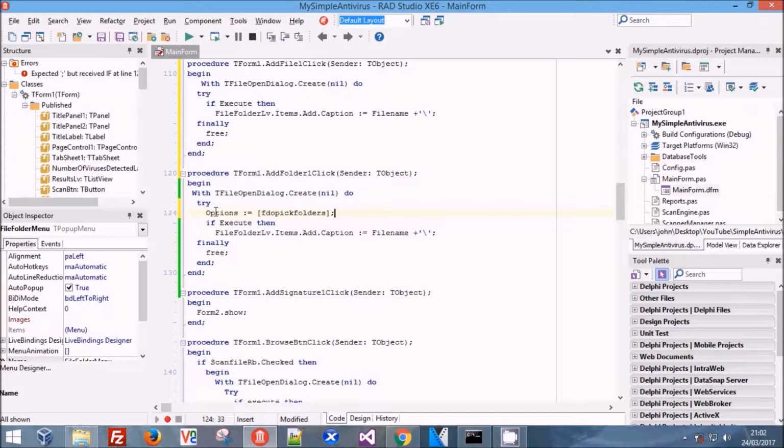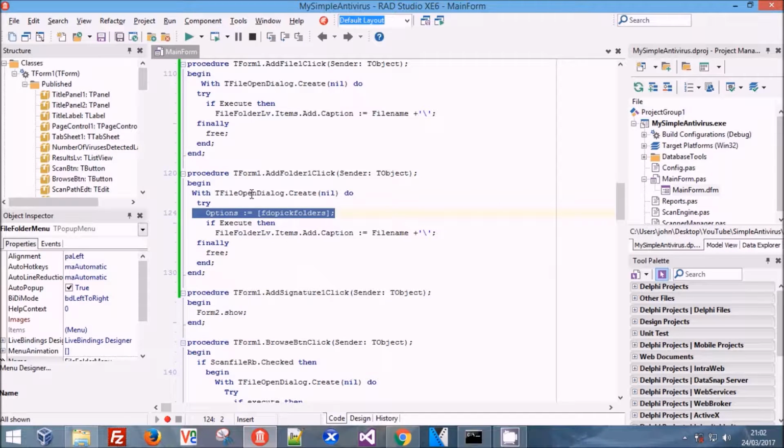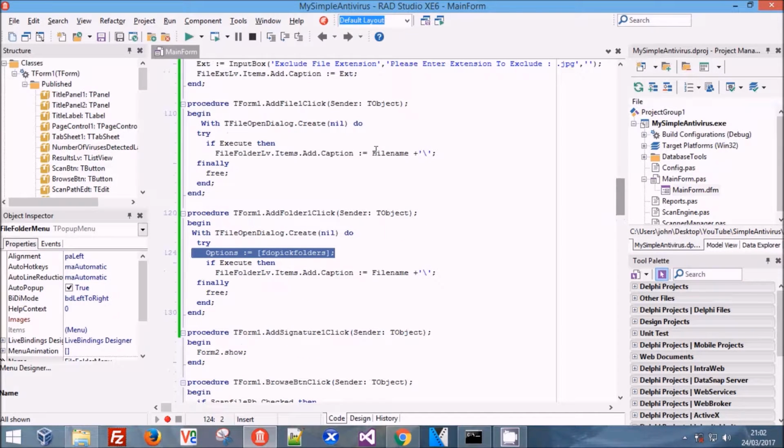Yep, folders. So this little bit here just tells the open dialog we want to pick a folder, we don't want to pick a file. But lucky for us, as we did that first, we can simply take the end off, and we've done our file one.